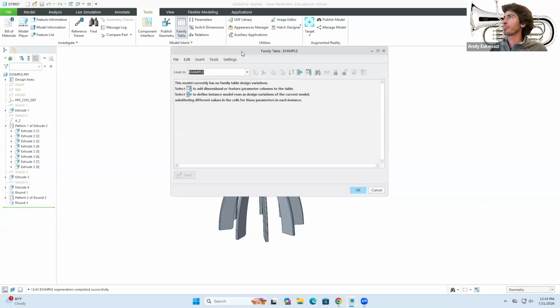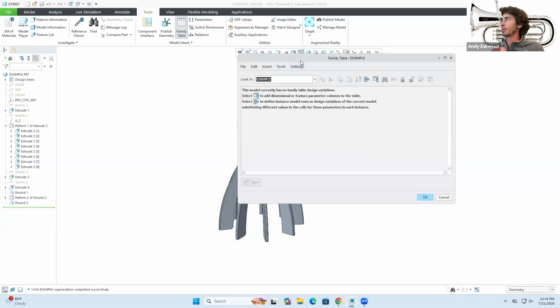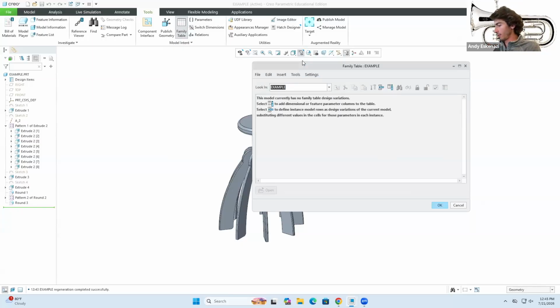I'll go here and we can say this doesn't, maybe I'll call it. No, actually, the example is our tool. I'm just confused. I thought I could change the name. But in here, we're going to create a table that is like an Excel, where we're going to list out the different features or the ones that we care about from this part, and we can change them, perhaps according to whether we want those to stay or not.